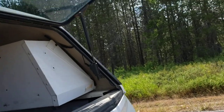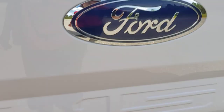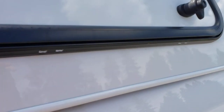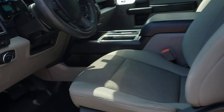back there. And then this, you can see, maybe you can't. There's a little strip there right at the bottom. So that whole thing covers that and seals it, which is really nice if you want to keep everything nice and dry. You do have trailer plugs right there, and your little backup camera is in the tailgate handle. And then of course you have another one of these big open containers on the left side. So really a nice topper for general contracting work. If you're a mobile mechanic, you can load a bunch of tools in there. You could probably fit a welder on that extendo bed. There's a multitude of uses that this truck could have.